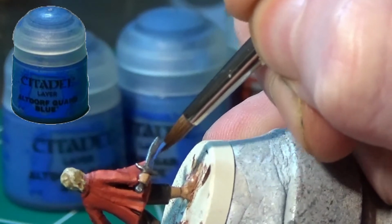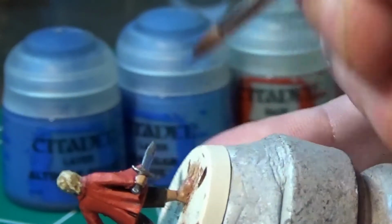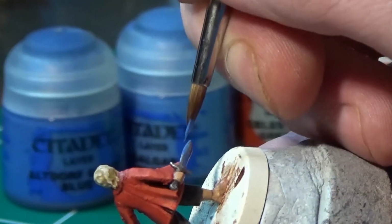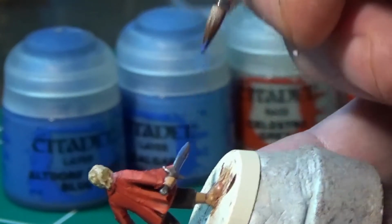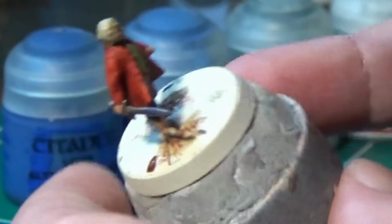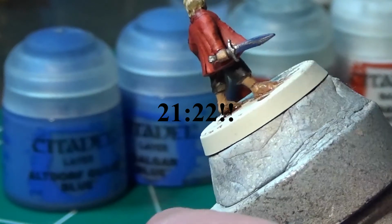So this was the first time I attempted any type of glowing effect on any model, and about halfway through I didn't really like how it looked, so I changed my mind on the colour. I didn't edit it out because I wanted to show that, look, you make mistakes but you can fix them as long as your paints are nice and thin. If you don't want to see this part of the video, just go ahead to the 25 minute mark and you'll see how I finally finished the sword.